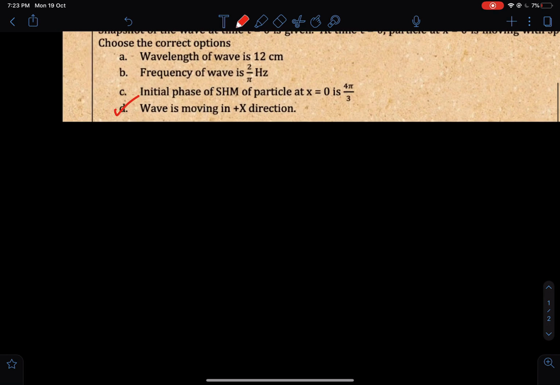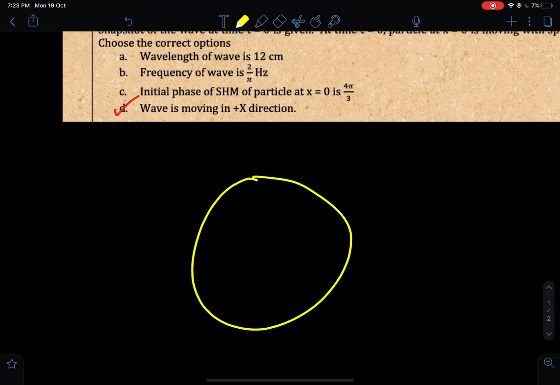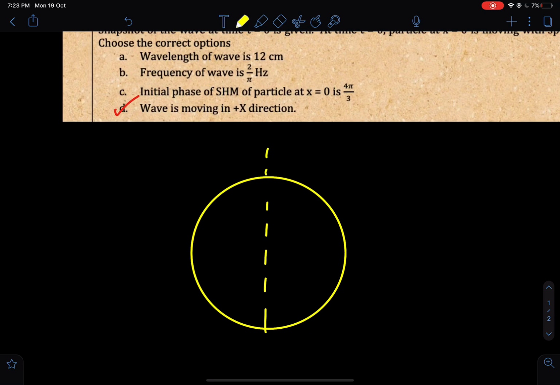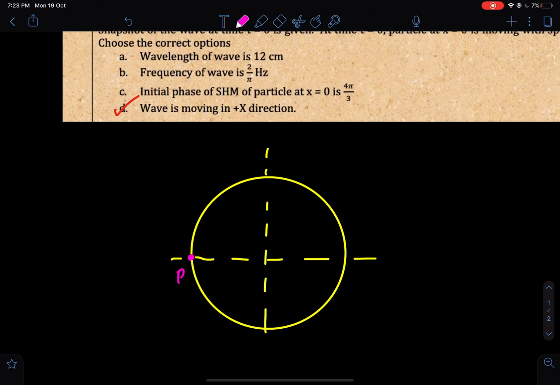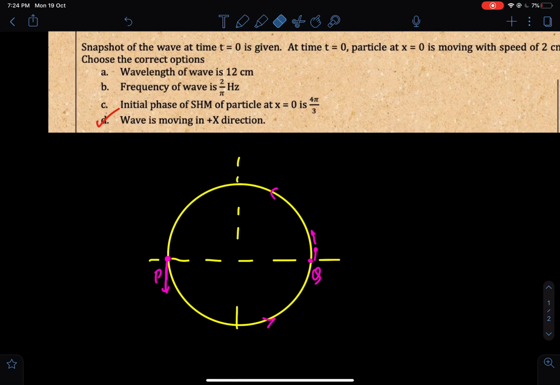If you represent its motion with the circular phasor diagram, mean position and going up. Mean position means the corresponding circular motion particle can be either at this point P or at this point Q. However, if you draw the circular motion particle at P, the problem is that this particle is going down, and so our SHM particle, which is the projection of this circular motion particle, is also going down, which is not correct, because particle D is going up. So we should represent particle D with the circular motion particle Q.